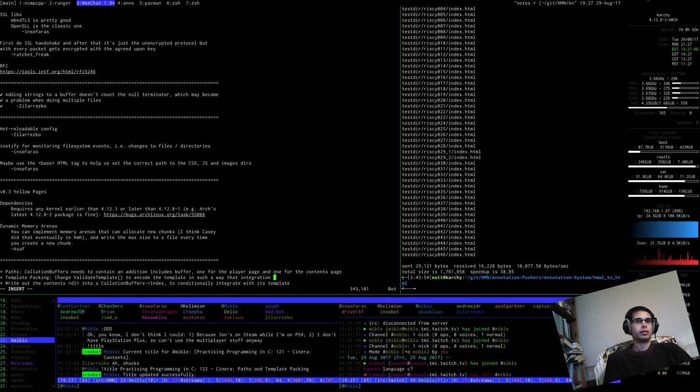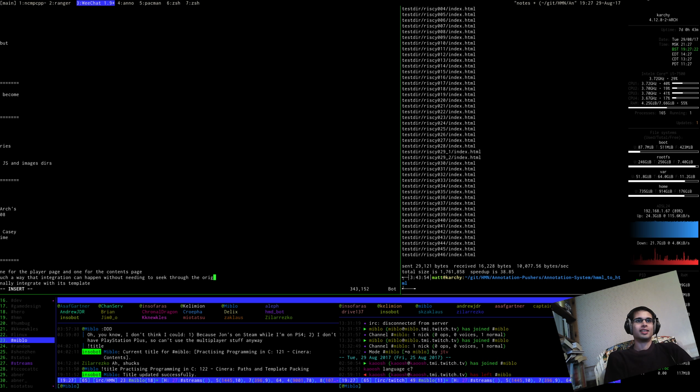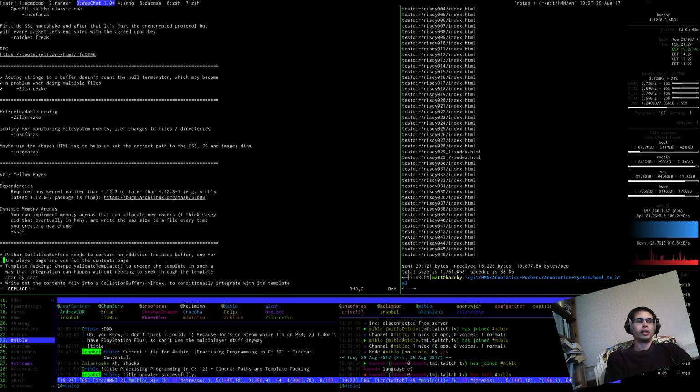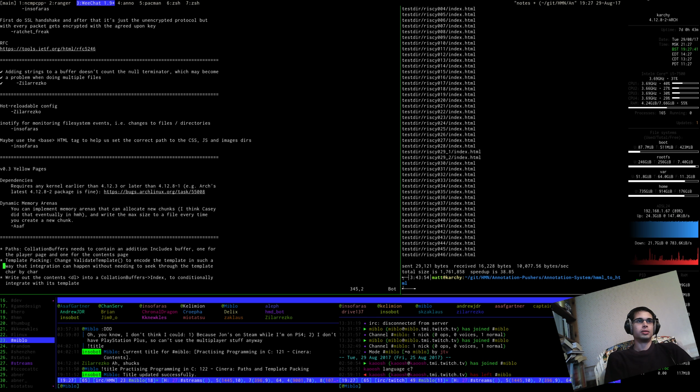Integration can happen without needing to seek through the file, really. Seek through the original. Seek through the template char by char. Right, and I think if that doesn't make sense yet, hopefully it will at some point.